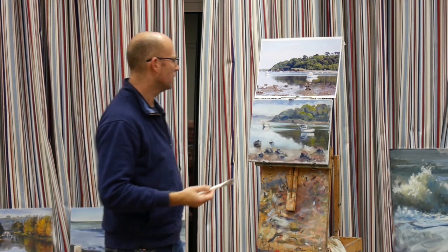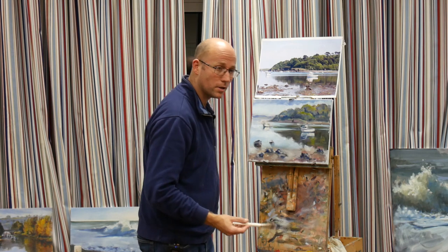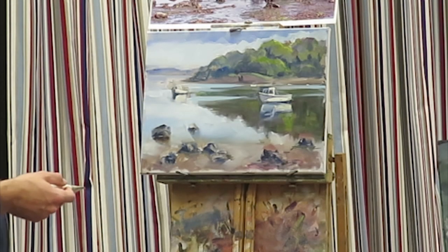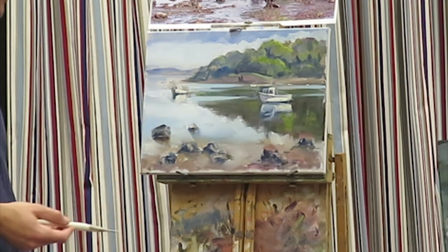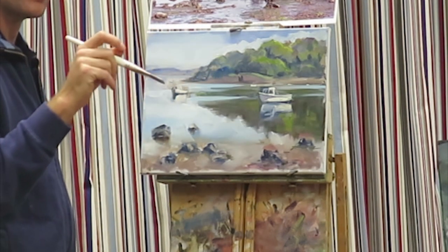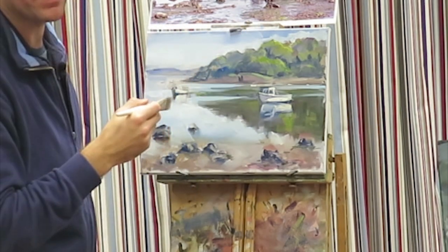So, especially if you're messing with sunsets, which fortunately we're not today, lots of yellow and oranges in skies, rest of the sky is blue, you've all done it. Yellow touches the blue, bing, green sky. There's no getting away from it. I mean, no matter how much you're trying to scrape it off or whatever, you've got a green sky. Put a layer of white in between with a little bit of brown or red in it, and that's like your buffer to stop you getting a green sky. It's a different demo.